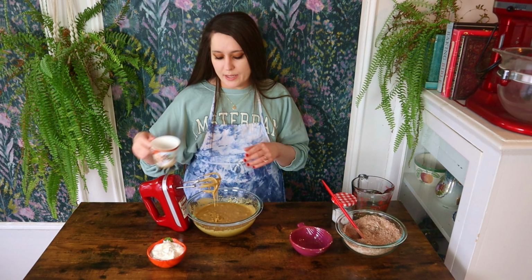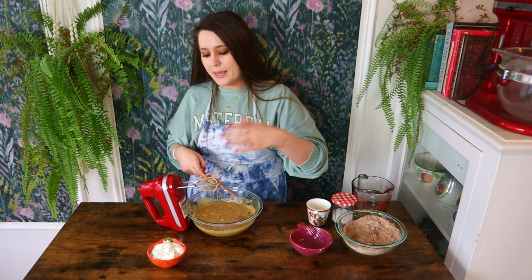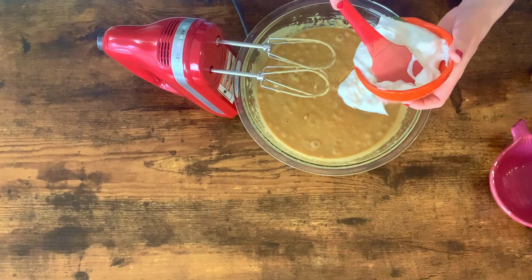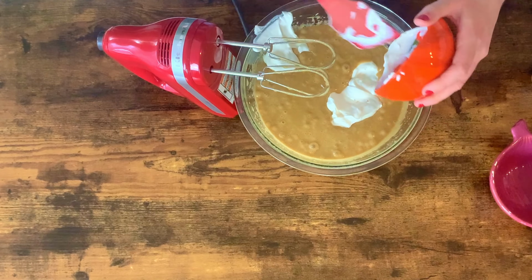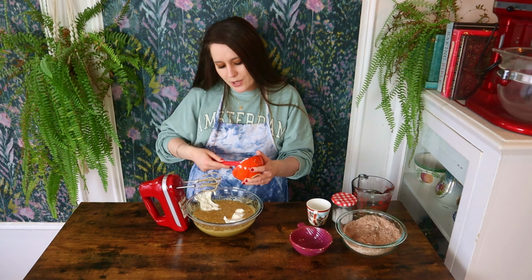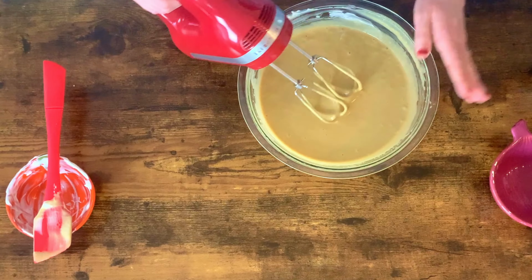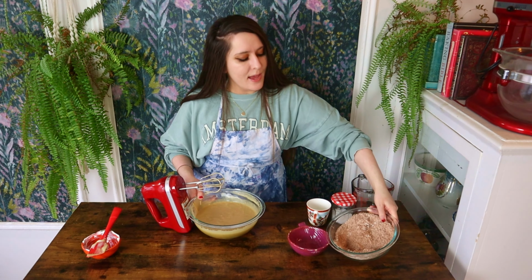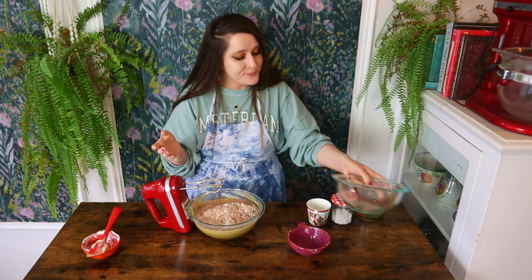Okay, so next go in the vanilla extract as well as the yogurt. So a lot of times in my cakes, I use buttermilk, but in this recipe, I just feel like the Greek yogurt kind of goes with the olive oil sort of Mediterranean vibes. Not that this is an authentic recipe, but still, we're gonna keep with the same sort of ingredients. So I'm gonna add this all in and give it a mix. Okay, that looks good. I also tossed in the vanilla extract. I don't remember if I said that, but I did. So next, I'm gonna add in the dry ingredients and give this a mix, and then I'm gonna clean up, and then we'll bake this up.